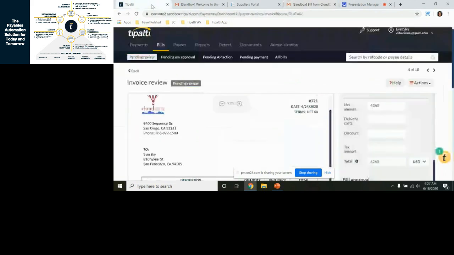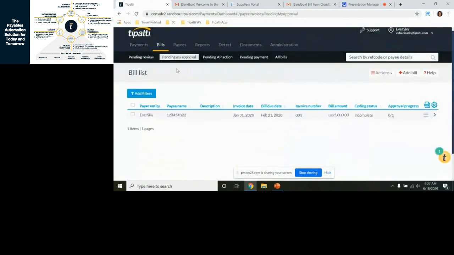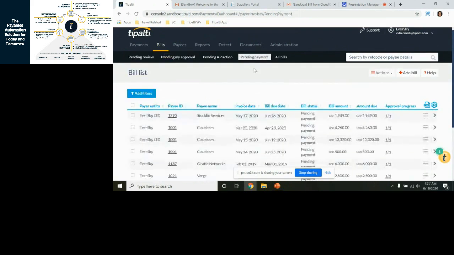That's not to say that as a CFO or a member in the chain of approvers, you can't come into the Tipalti AP portal and simply approve that invoice from the Tipalti portal. But let's say for the sake of presentation, all the invoices have been reviewed, everything's fine, and we move the invoices through to pending payment.